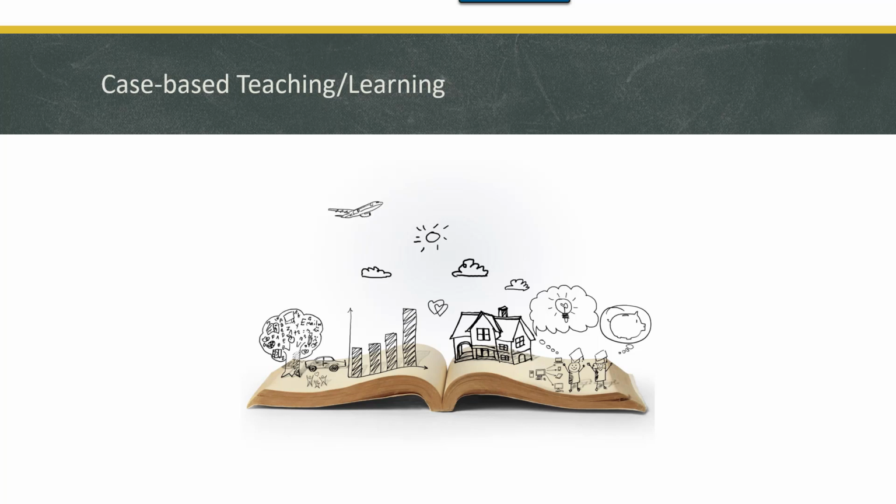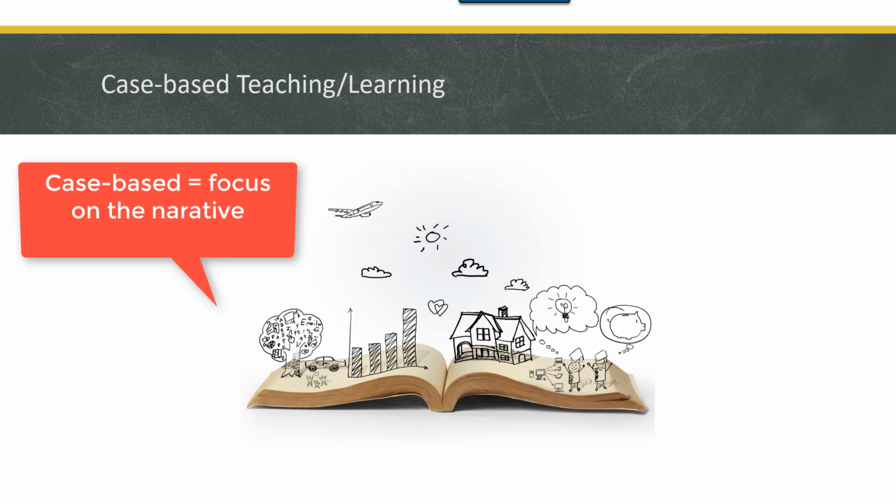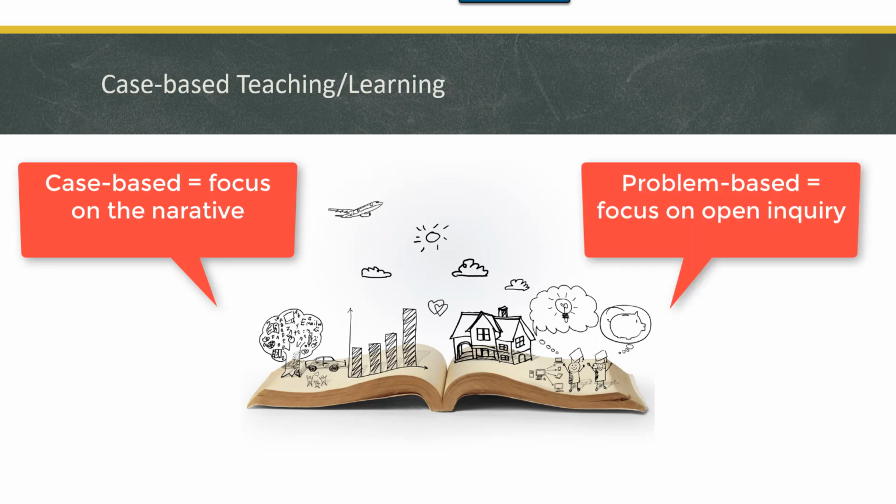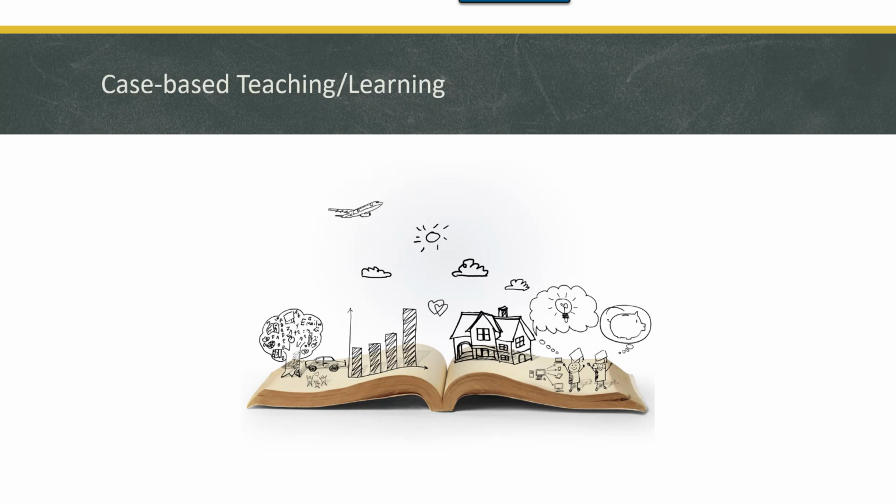Now, sometimes it's hard to distinguish between the different types of active learning, especially with problem-based and case-based teaching, because they have a lot of similarities. But in case-based teaching, the focus is on the narrative, that story that helps students really connect with the real world solution. And as we go through examples in the next module and create our own towards the end of this class, I think that emphasis on the narrative will become much more clear.